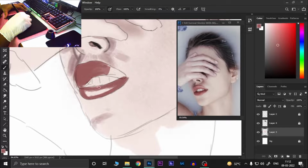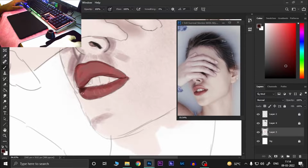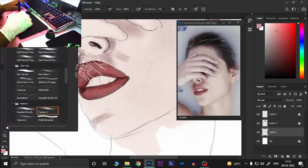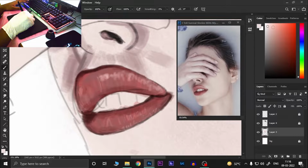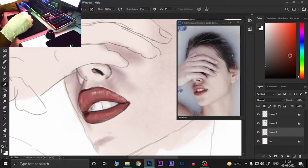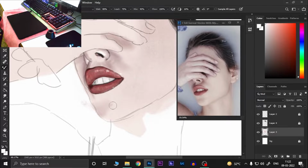As you can see, I'm drawing the lips now. I'm basically filling up colors, and afterwards I will be blending them. The upper lip is a little bit out of shape, so I will be fixing the shape. For the lips, I'm doing all the finishing work now, all the highlights, shadows and stuff, so that one part will be completed. For the teeth, I'm using a little grayish-whitish color, so it looks good. And always use the mixer brush tool, just play with the settings, as you can see on the taskbar: wet, load, mix and so on. Just play with those settings and you will be good to go.